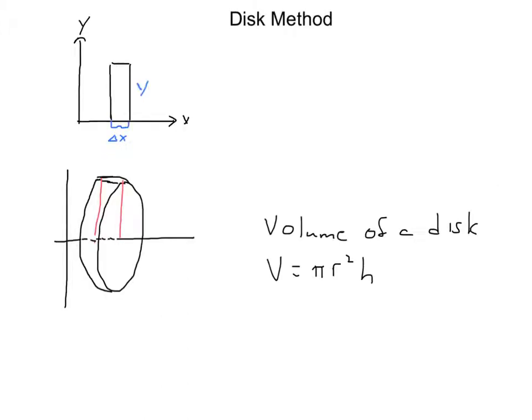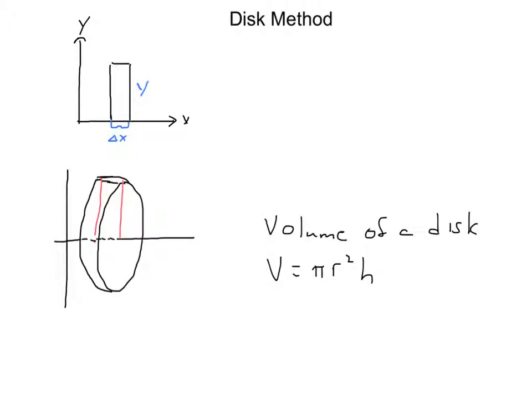Now the idea behind the disk method is that we're going to take a rectangle, and if I rotate it around the x-axis, I'm going to generate a figure like this. It's going to be a very skinny cylinder, if you will, or what we call a disk. To get an idea of what that looks like, you could take a look at a coin. It's very thin, but you have a circular face on it. And that's really what we're looking at here: skinny cylinders, or disks.